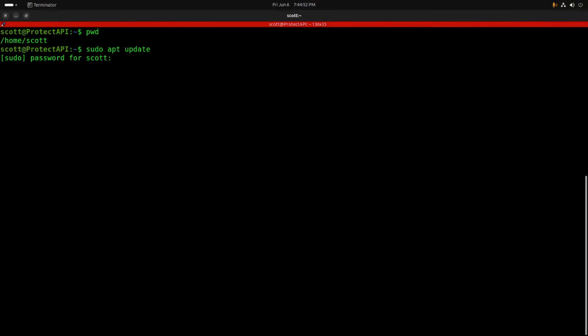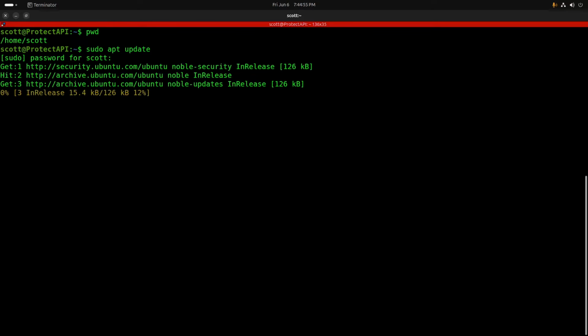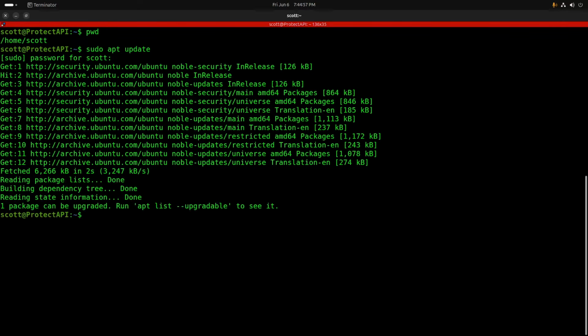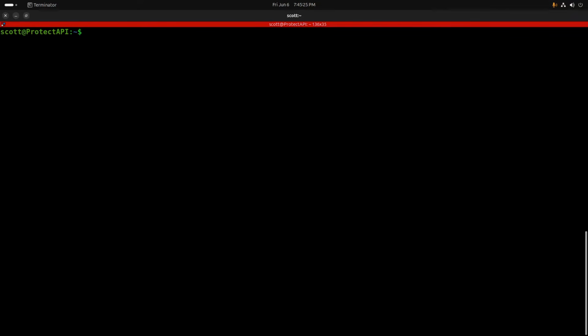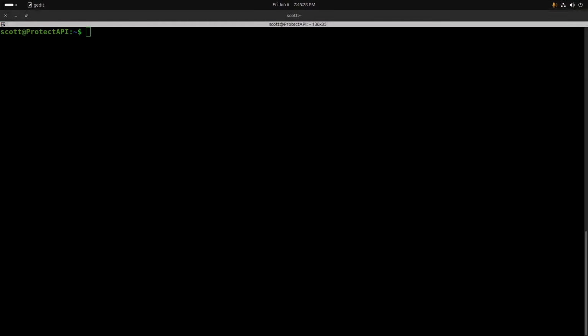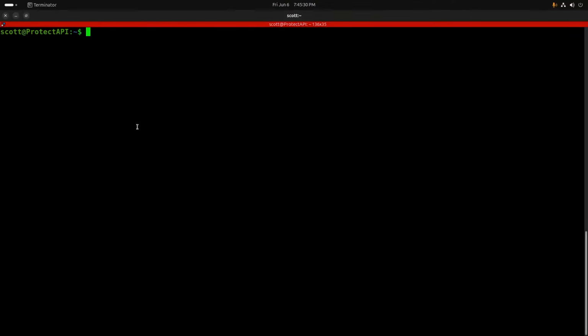First thing you want to do anytime you fire up a new system, and a new container is a new system, is we want to do a sudo apt update to make sure that we update all of the repositories from where it finds the updates to occur. And the thing that you can do is you can do a sudo apt upgrade afterwards, since it said it had one update to be taken, and it didn't take that one, which just basically tells me that it is a deferred update, and that's for OpenSSH client, and obviously it needs some other updates before that can actually occur.